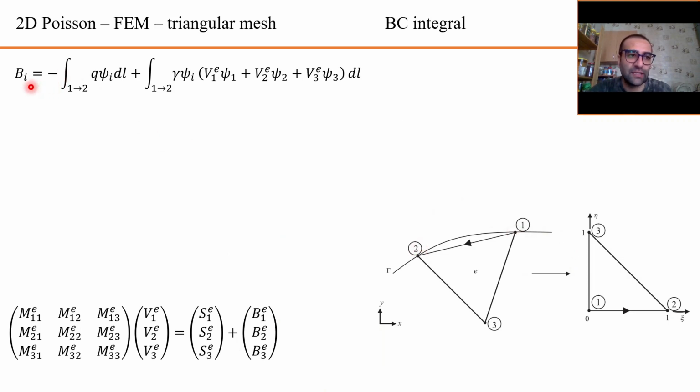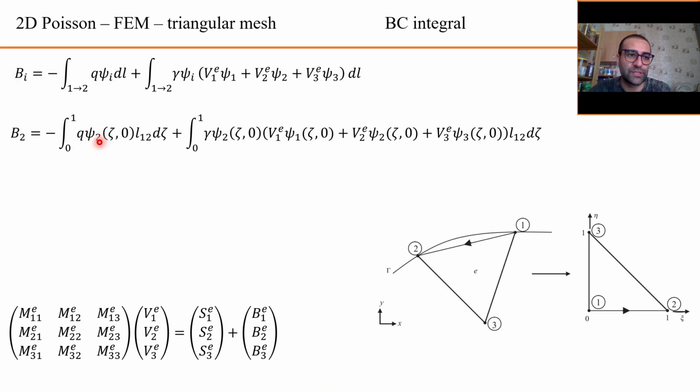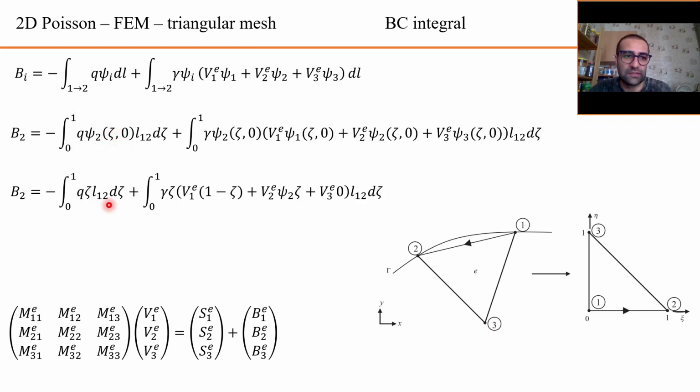And if we try to calculate B2, the contribution of node number 2 to this line integral, all I need is to substitute 2 instead of i here. Therefore we have psi2, and again the same term. And again, by substitution of psi2 at zeta as 0, that is just zeta, and psi1 again 1 minus zeta, psi2 that is just zeta. I think this term is extra and this is a misprint, I mean, it is a typo. And here psi3 is again 0.